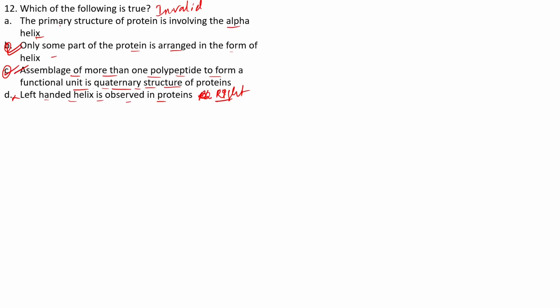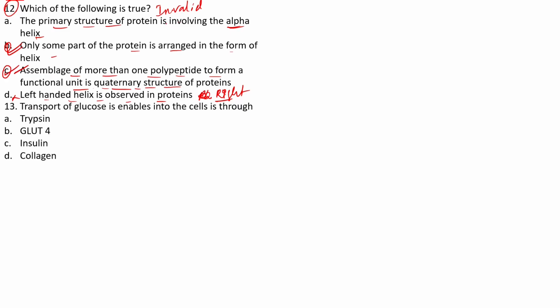Okay, in statement A, we know that primary structure is actually not alpha helix, it is the sequence of amino acids present in the protein. So let us consider this as an invalid question. It would have been valid only among the B and C options if one of the options could have been stated true. More than two options here are true, so let us consider it as invalid.